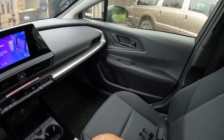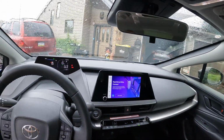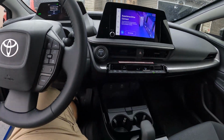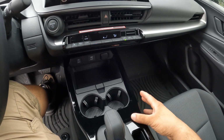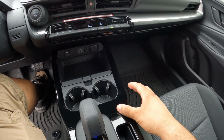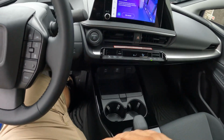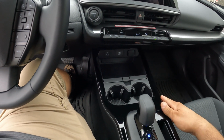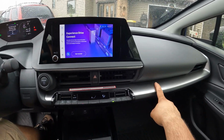The interior is very, very nice. It's not bad, but to me, it doesn't scream $28,000 nice. Everything is very, very nice. It has piano black stuff here that I don't like. I side with Straight Pipes on that. I hate fingerprinting piano black stuff. Like this stuff I like.